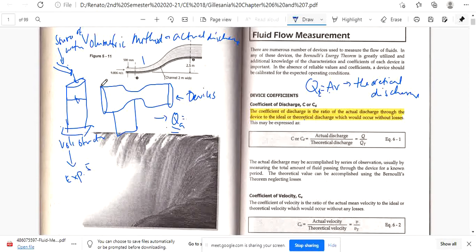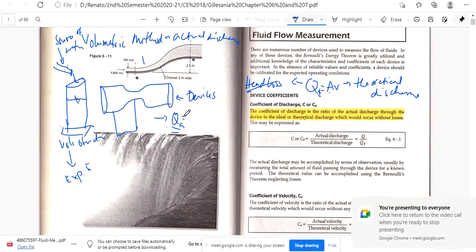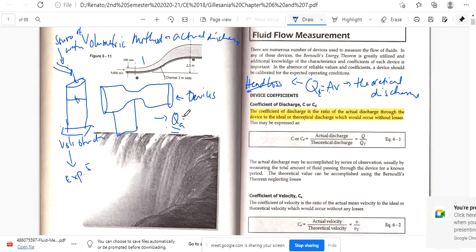So unsay kalahian nila? So sa theoretical discharge you do not consider the head loss. Wa kay head loss sa theoretical discharge. Whereas sa actual discharge, ang imong makompute na nga discharge diha is giminusan naman sa head loss. So meaning, mas gamay jud ni. It will always be lower. So that would mean that the actual discharge over theoretical discharge should be less than 1. Mao jud na kanunay.